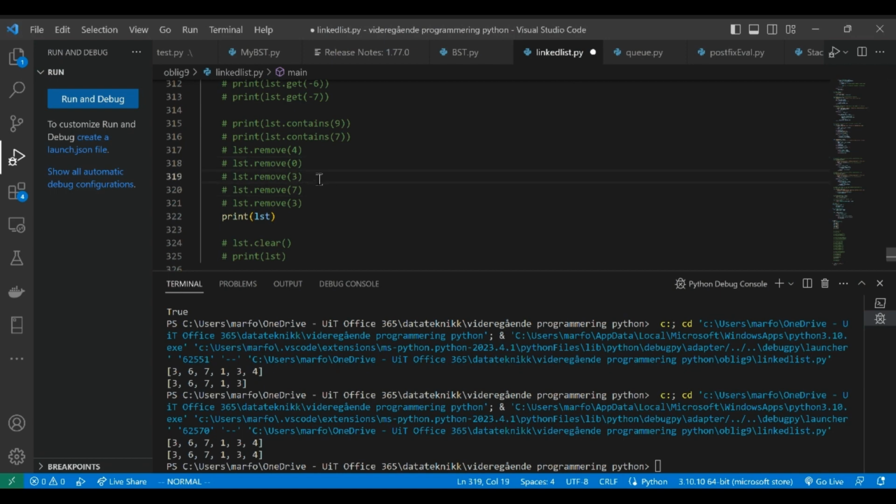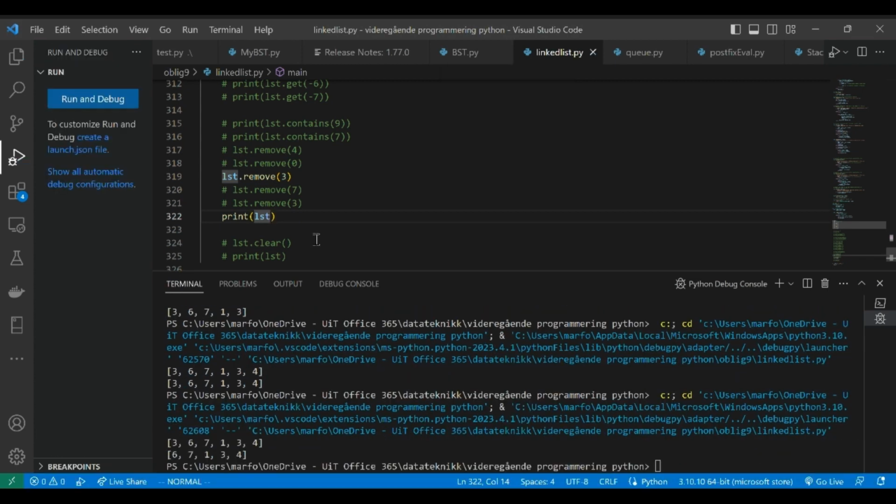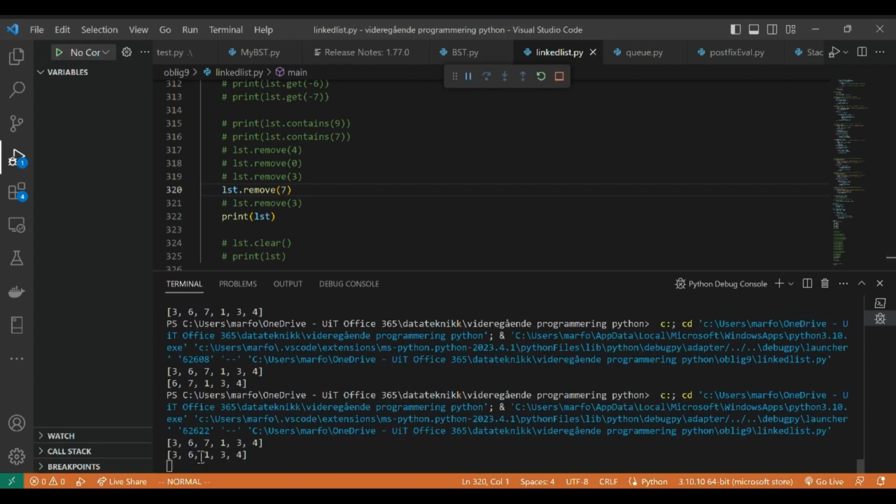And if we remove 3, then we remove the first occurrence, that's removed. If we remove 7, remove 7 here.